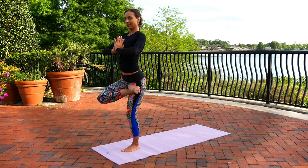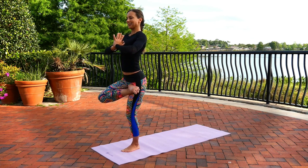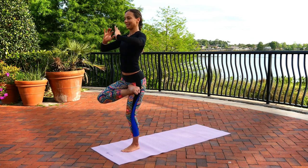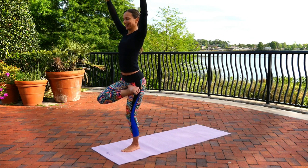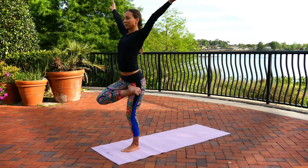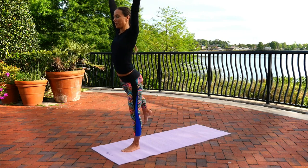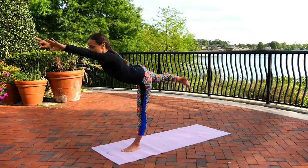Very good balance, guys. Taking your time. Very nice. Breathe. If you start to shake, start to breathe more actively. We will do our best. It doesn't have to be perfect to make a transition to the warrior three or balancing stick with arms on the side.